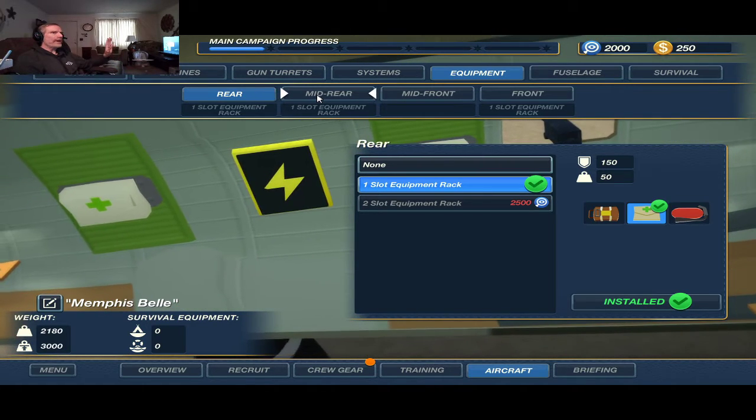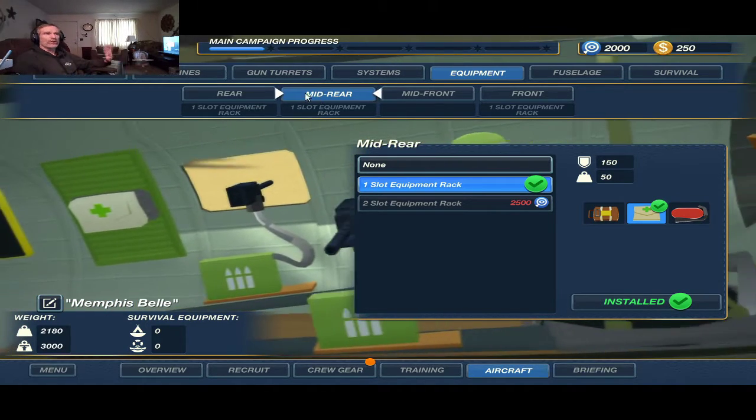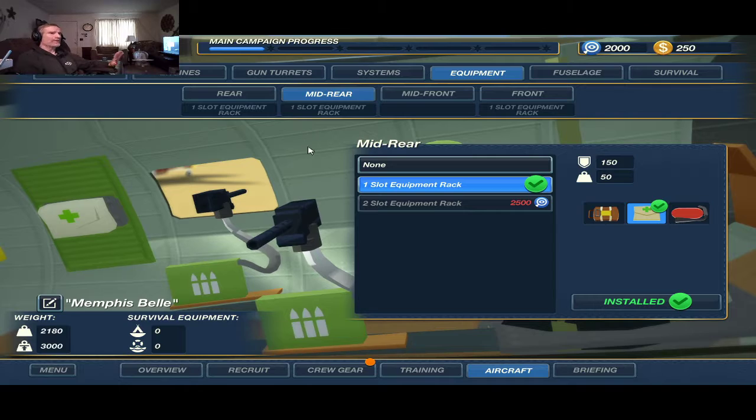Now I usually have 2 first aid kits at all times. What happens is that your crew gets injured, they go down, you have to get another crew member to administer first aid to them to get them back up. You've got about 1.5 minutes to do that. If you don't do that in that time, the crew member dies and is not available to you anymore. Completely dies. Once you get back, if you get back to base, you're going to have to replace them with a different crew member. So anyway, and crew replacement.